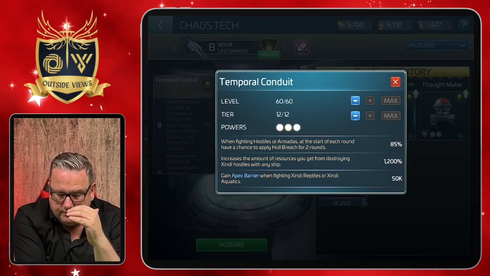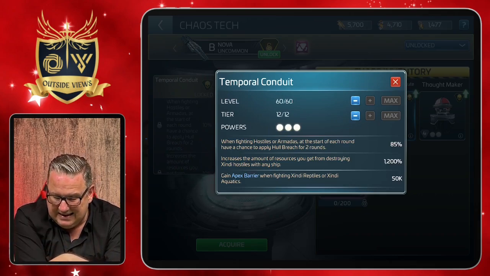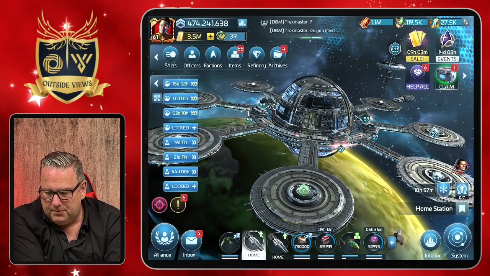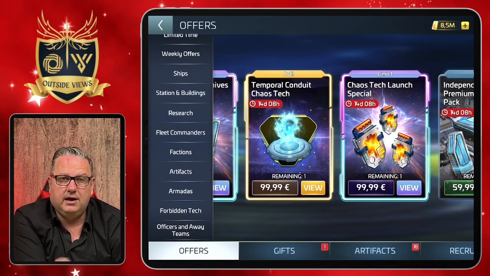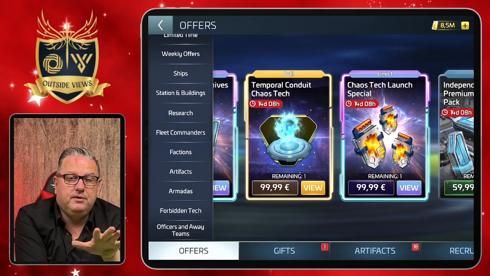Of course, it's a nice one, but usually I do not buy forbidden tech or stuff like that. The Ferengi whip was a big exception here already, and in this case it would be really nice to have, but I didn't get that one. And getting that one is one of the points here, because at the moment you can only get it via the shop. There is an event at the moment where you can score points when you buy it, but you would have to buy it here, and the Temporal Conduit chaos tech costs 100 euros. Where I live in the EU, it's 100 euros, and it will be the equivalent in your currency, and that is not cheap. It already says PvE on top. The Q cannon for the same price was PvP, and this is PvE. Would be really nice to have.